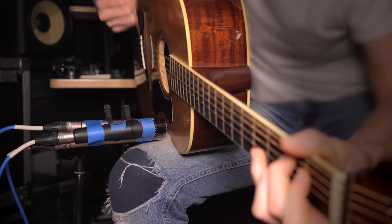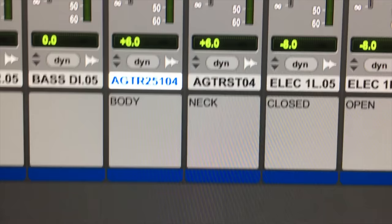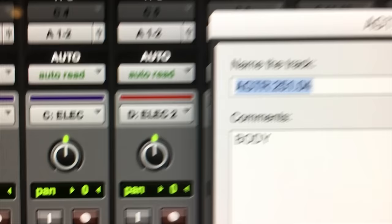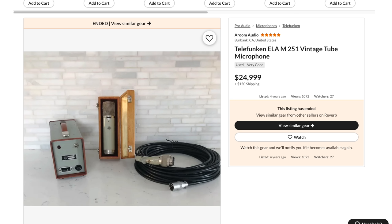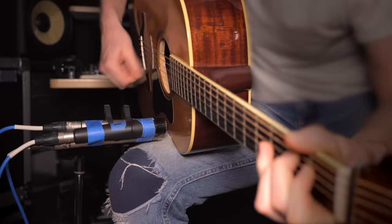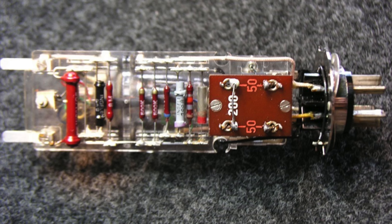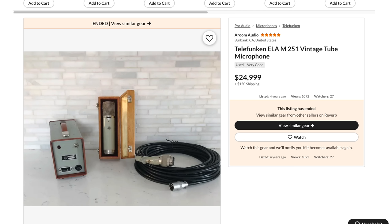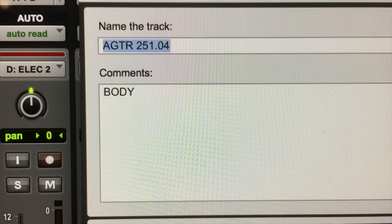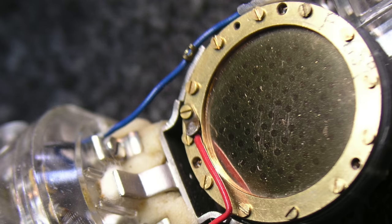There's something very exciting I can do with this info. I happen to have first-hand evidence that one of the mics used to record my favorite acoustic guitar sounds was a Telefunken 251 at Oceanway Nashville — a $25,000 vintage tube microphone. But since it was used on acoustic guitar, and that mic doesn't have any EQ in the circuit, I'm not hearing the circuit. I'm just hearing a clean signal from the capsule. So theoretically, I wouldn't need a $25,000 vintage tube mic to get that sound. I'd just need basically any mic body with a capsule that has a similar frequency response.